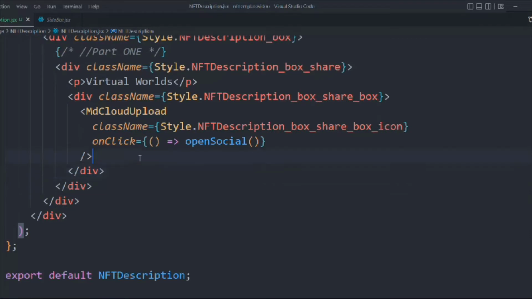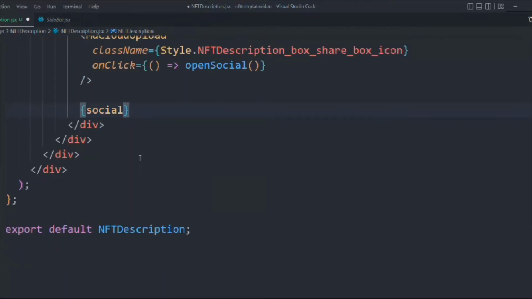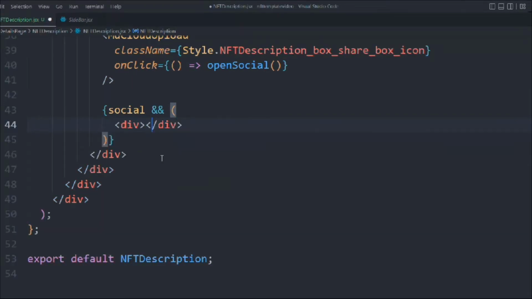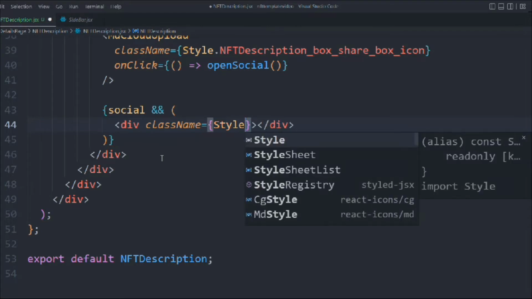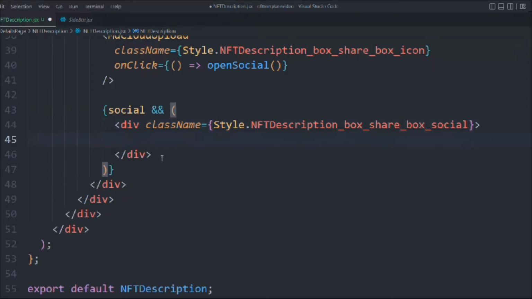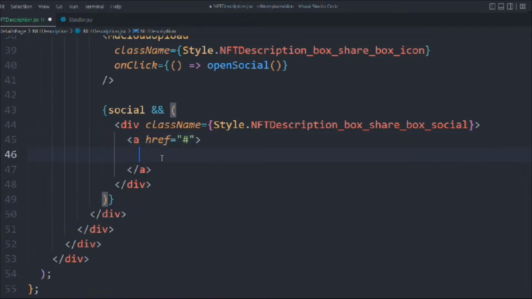Now let's come down. We're going to have this dynamic block. We'll say that if social is true, then we want to display this div, and it will have a class called style.description box share box icon. Let's remove this icon and let's call it social. It will have this href, and in this we're going to display the social media icon.